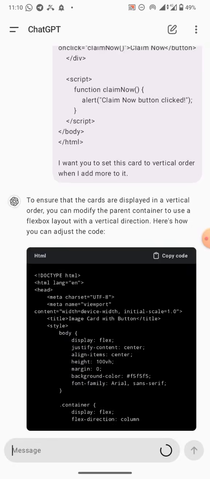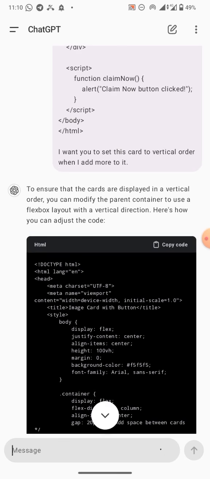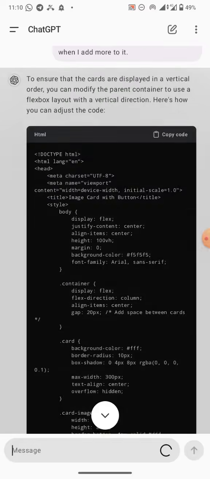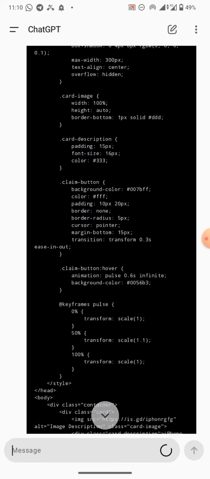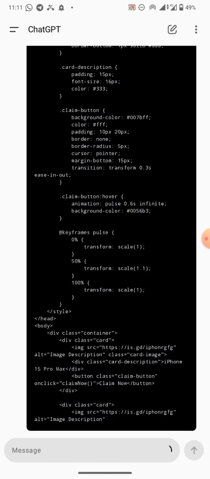Now ChatGPT said to ensure that the cards are displayed in a vertical order, you can modify the parent container to use a flex box layout with a vertical direction. Here is how you can adjust the code.